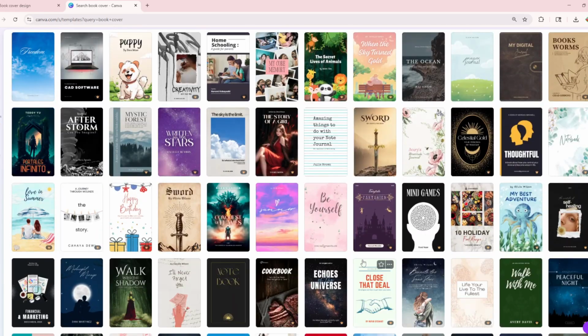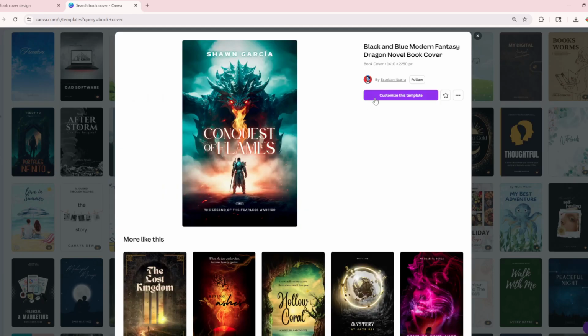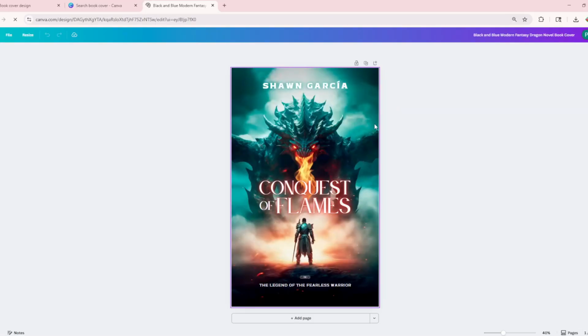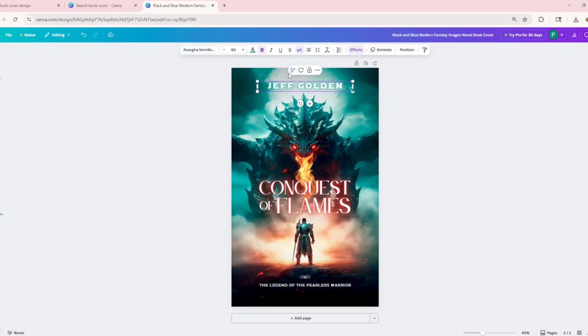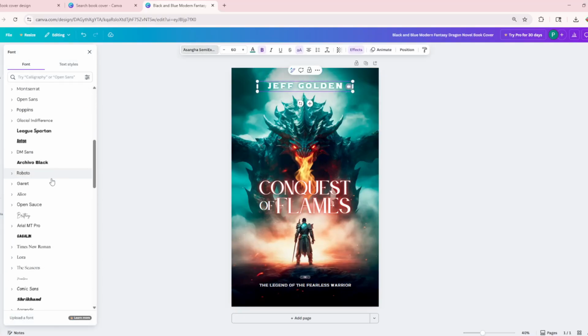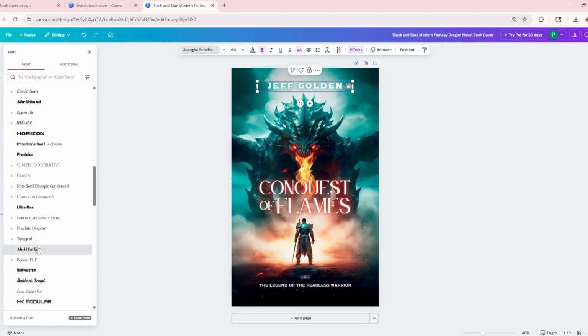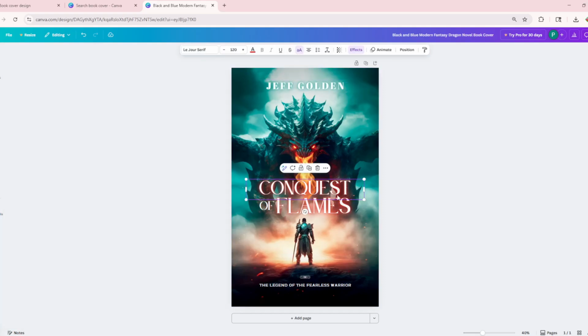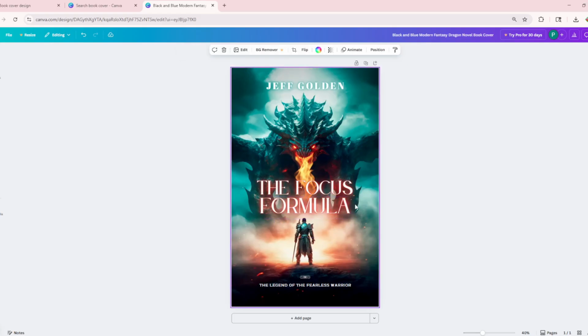Now here's where Canva really shines. Number one, you got your drag and drop editing. You can upload the ChatGPT generated image we made earlier and overlay your title, subtitle, and author name. Number two, font selection. Canva has a huge free font library. Pair bold cinematic fonts for your title with simple readable fonts for subtitles. And number three, graphics and elements. Canva includes free shapes, lines, textures, and stock photos you can layer onto your design.